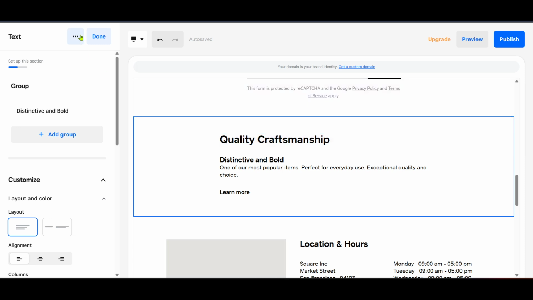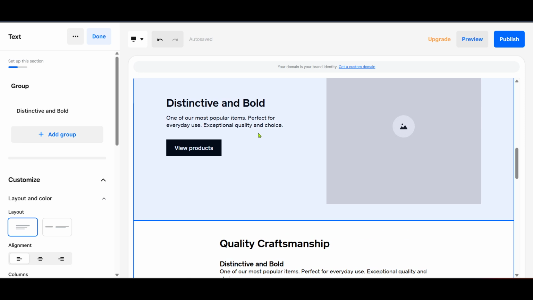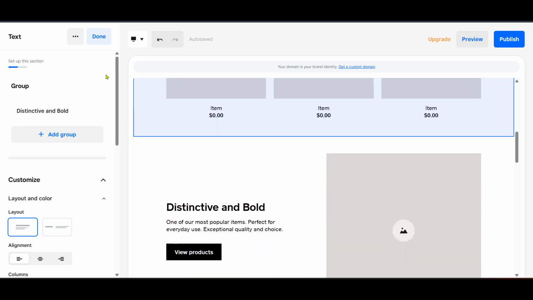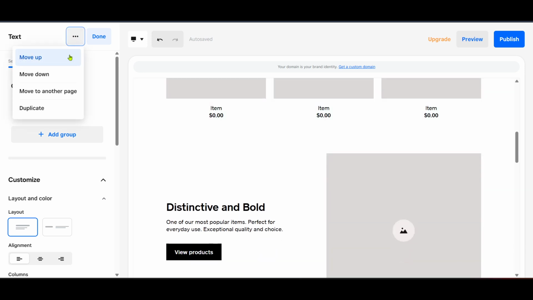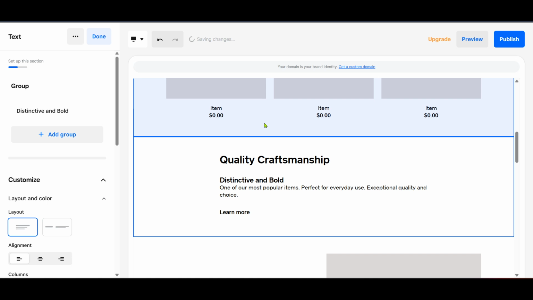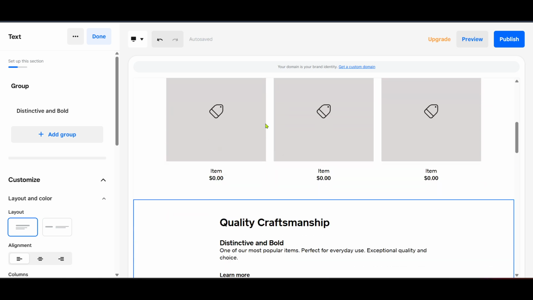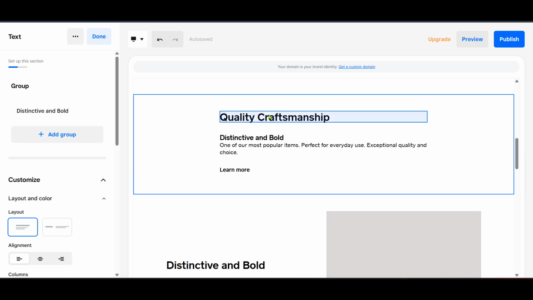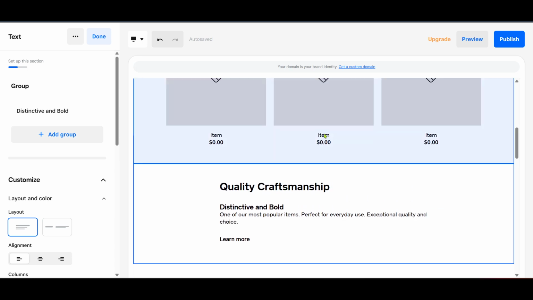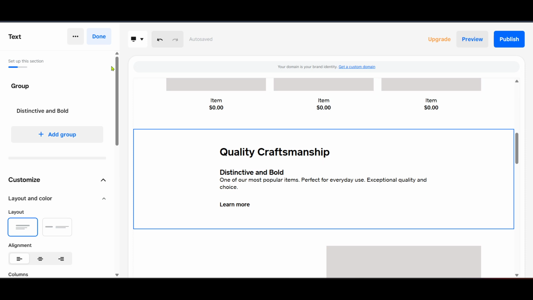This user-friendly feature makes it incredibly easy to customize where your text appears, allowing for endless possibilities in how your page is structured and designed. Remember, arranging your text in a way that's visually appealing and accessible can significantly impact the viewer's experience on your site. By following these steps, you should now be able to move text within your Weebly site with complete ease.